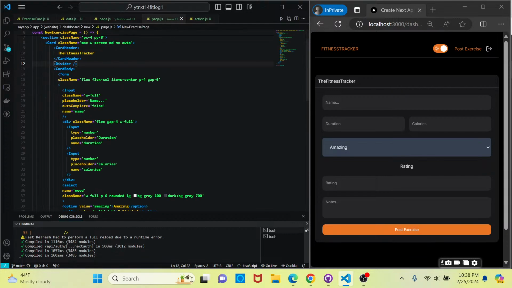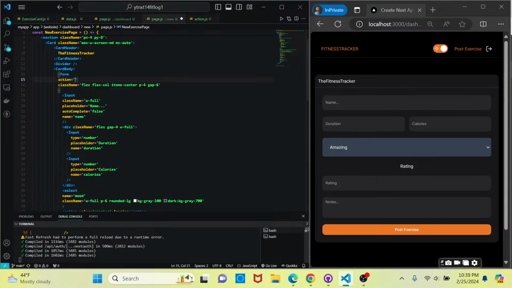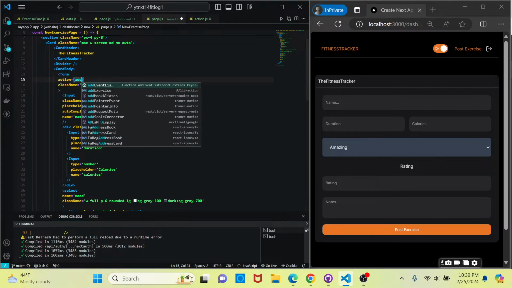Let's go to the new exercise page. The main thing we want to do from here is within the form, we want to add an action, and the action that we want to add is the addExercise function. If you pass in action within form and you start to type in add, you should see the addExercise function that we just created.